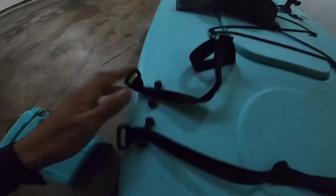So that's how I mounted the cooler. Like I said, very simple. 4 pad eyes, 4 Velcro straps, and then just the ice chest.